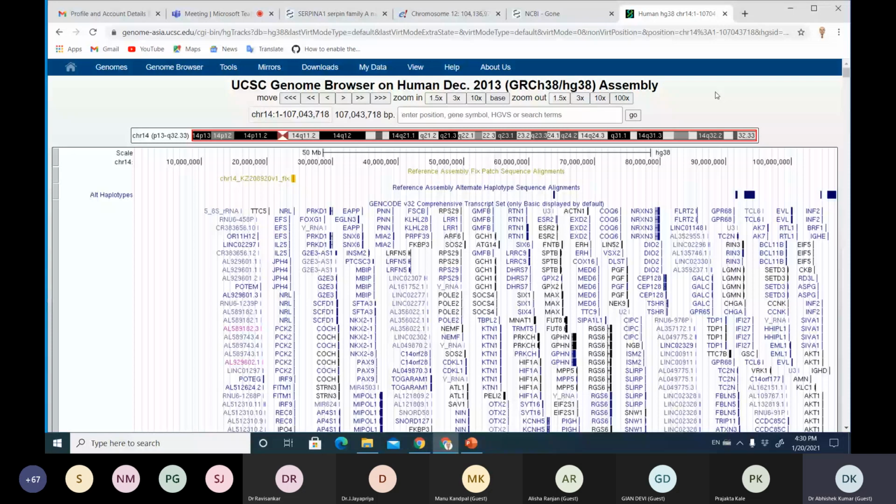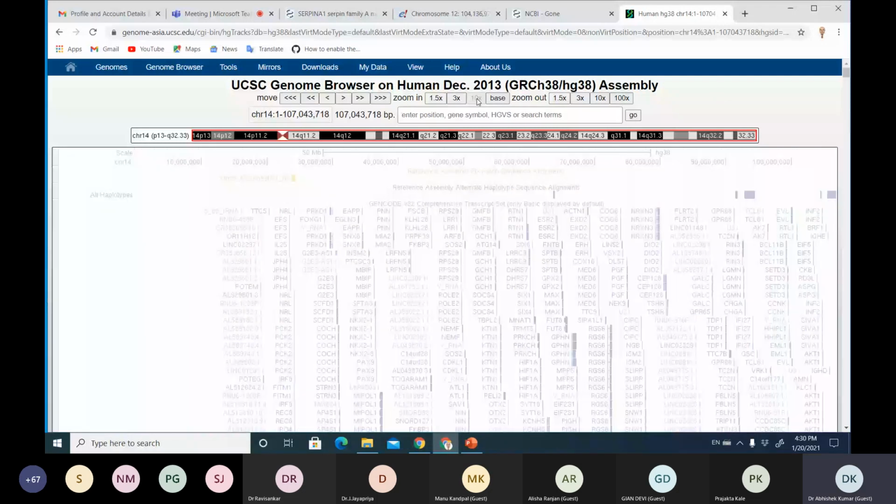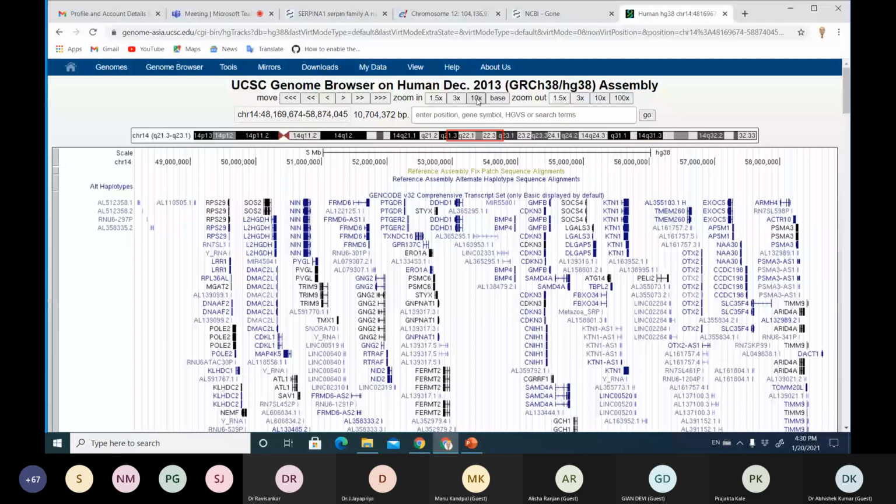Yeah, so now what I see is a lot of genes, almost many things. So let me zoom in at least 10 times. So I did 100 times twice, and now I'm reverting back because there are a lot of genes here. Still 3 more times I'm doing.